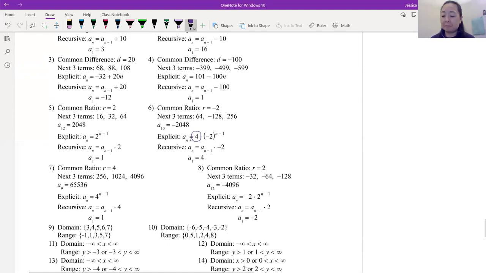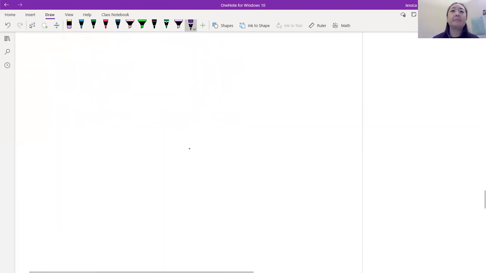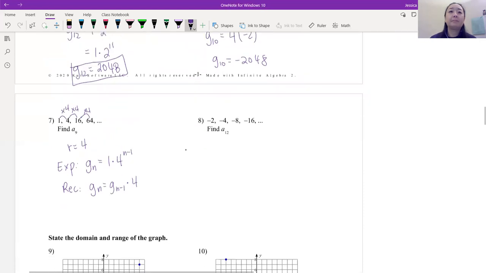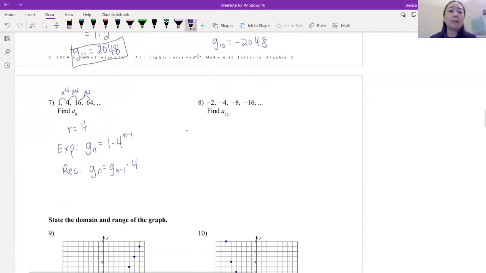All right, so you can just check it here. Scrolling back up. All right, and I'm not going to go through those other ones again. Same thing here, because you can always just check the answers. Negative 2 times positive 2, because we want it to be still a negative, right? So if we're just multiplying by 2, same thing again, R is equal to 2. Our explicit is going to be G sub n, and then we have our -2, that's our first term, times R to the n minus 1.